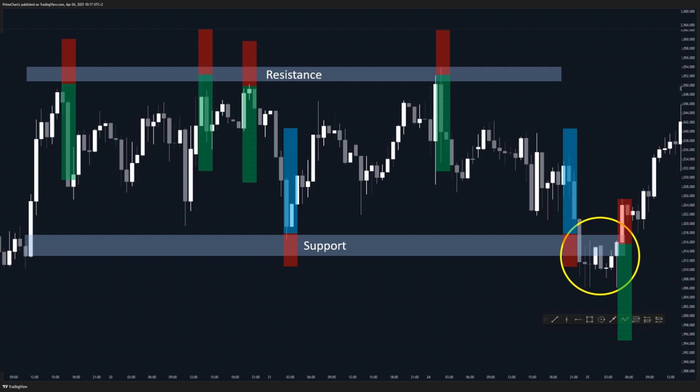That's exactly what market makers want you to think. Retail traders see this as confirmation and start placing sell orders, expecting price to drop. But then price suddenly pushes higher, hitting all their stop losses. And there you have it, traders. Inducement zones are one of the market's sneakiest tricks. But now you know exactly how they work and how to avoid getting trapped.